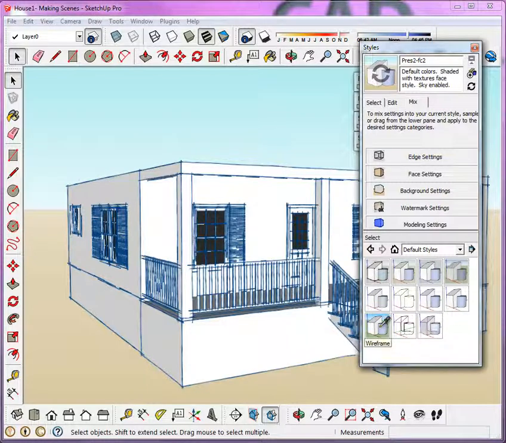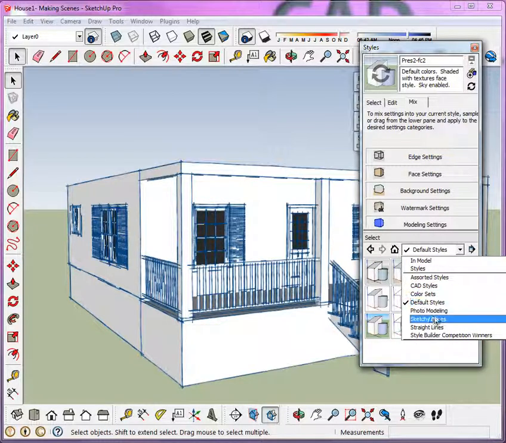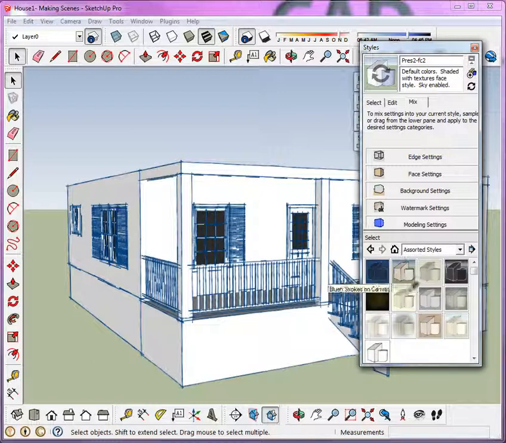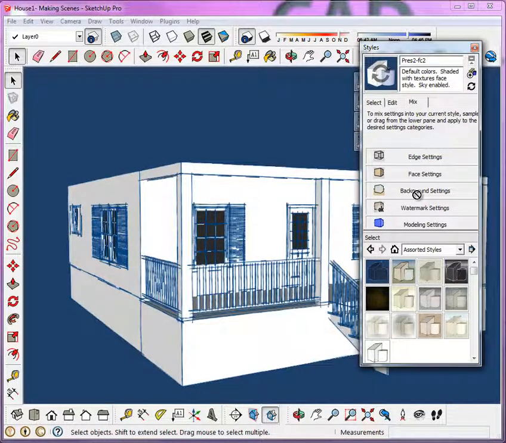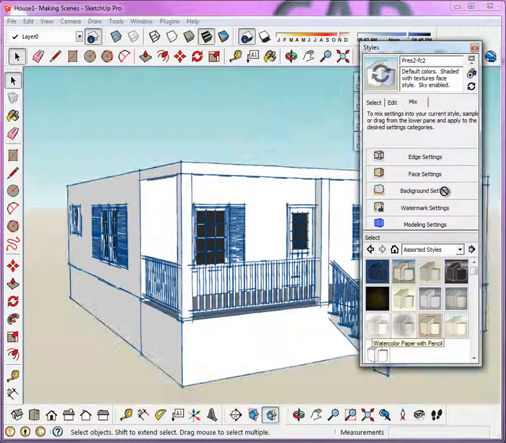You can see there's representations of different skies, different grounds. Let's say we like this one here, and we want to use the ground setting. Click, hold, drag, just put it on background. You got a new sky, a new ground. Try a different one. New sky, new ground. Okay? And you could try this with any number of these different styles. Notice here with the blueprint, right? It's a totally different feel. So you can play around, find out what you like, and then save your styles.